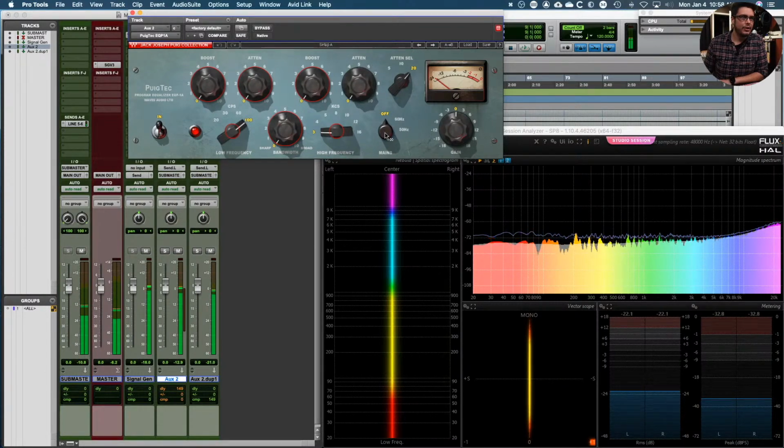And you can see we've got some different settings in here. We turn it on and off. You notice in the plugin, we're still getting sound. We're still seeing the noise come through from the pink noise, even though we're turning it on and off. So this is something to be aware of when you're dealing with these kinds of plugins. Some plugins, their bypass button inside the actual plugin doesn't actually bypass the circuitry. It does, but it doesn't.